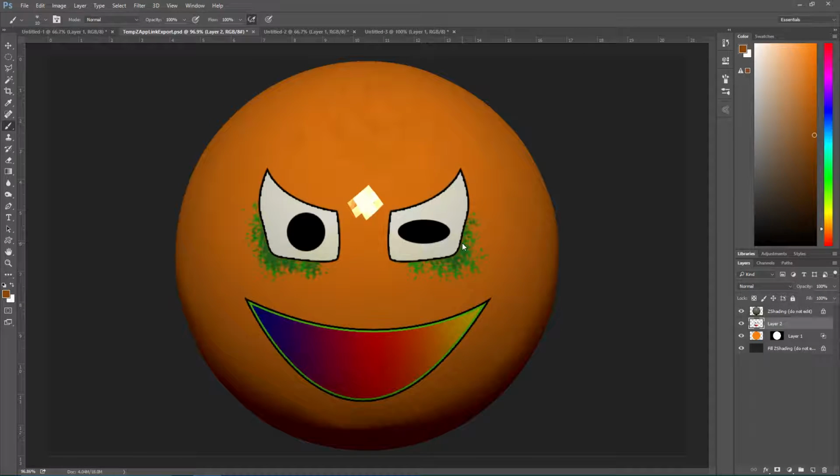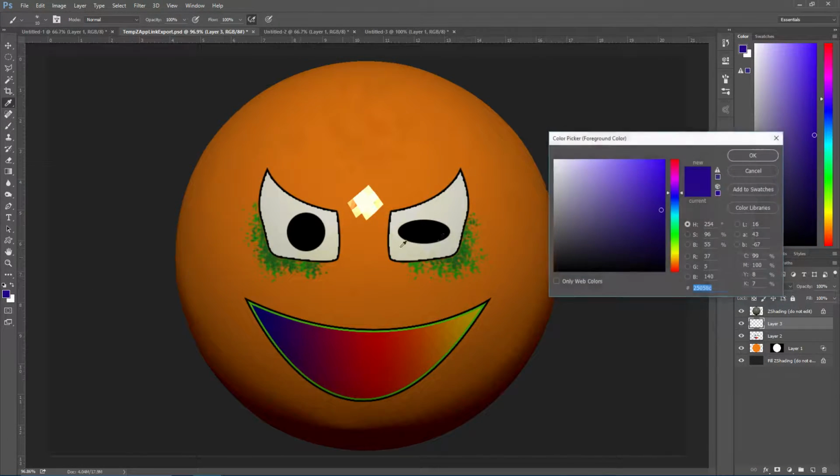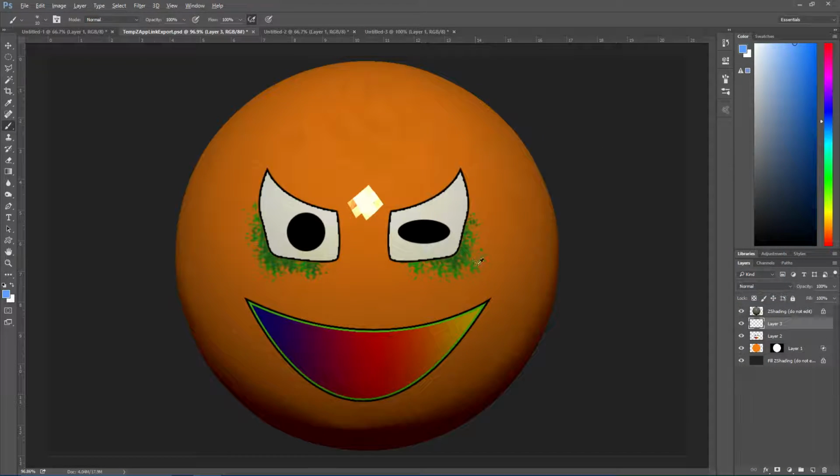Okay, that looks perfect. Yay, and he doesn't have enough slime underneath his eyes, so let's change the color of that slime. Let's see. Nice. Well, I like light blue. That will look a little more scary.